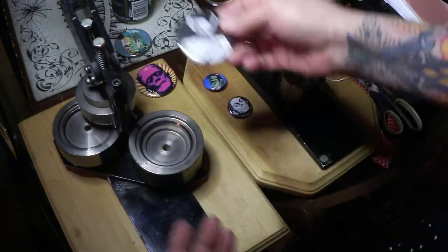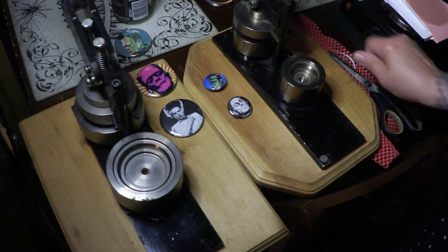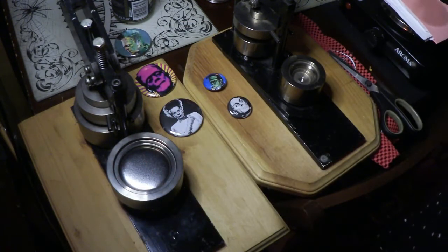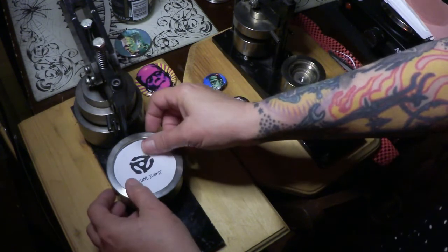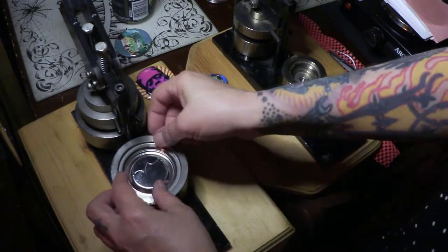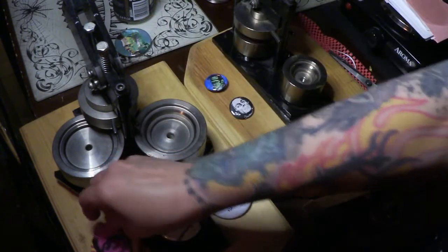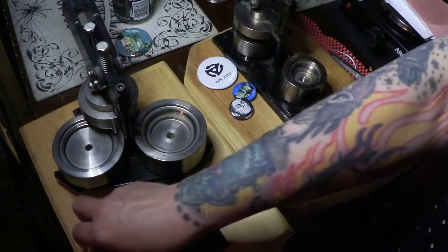They're perfect buttons and they're so easy. I've had these machines for about at least ten years and they are really, really awesome. I highly recommend them because there are a lot of plastic handheld button machines on the market and I just don't see how that would be feasible — this is so heavy duty. That's my button makers, Tecray 225 and 125. I love them. They make very professional buttons, really nice quality. You can get the parts just about anywhere — I get them from sellers on eBay.